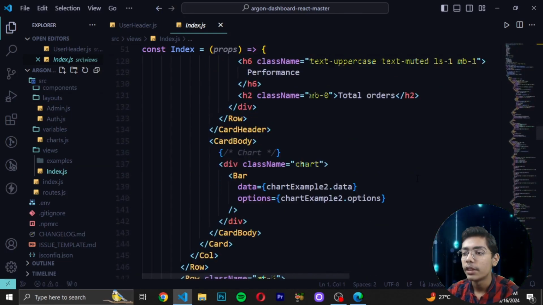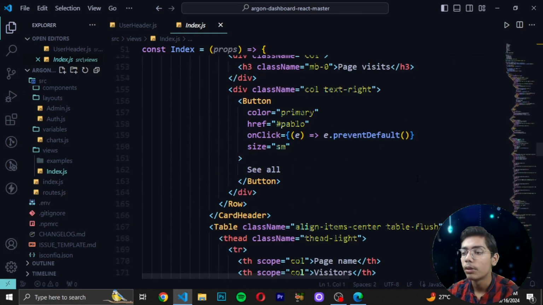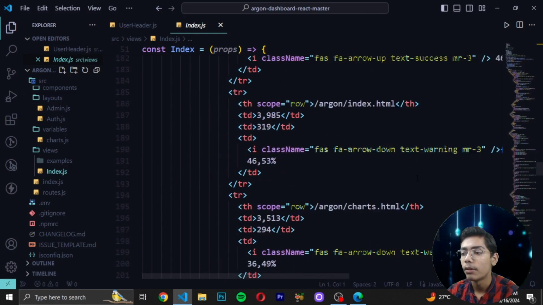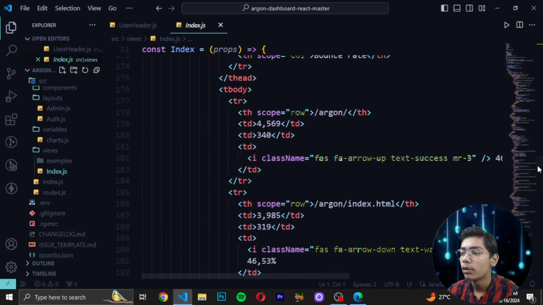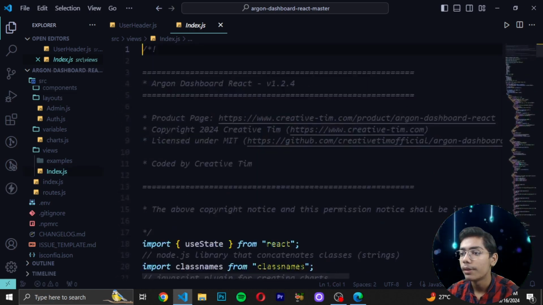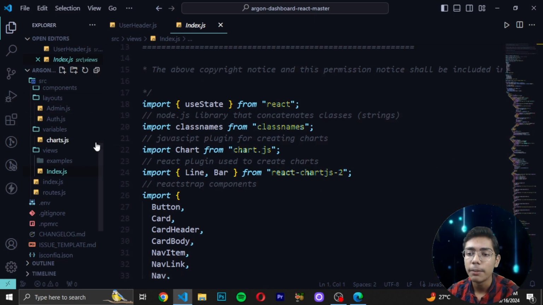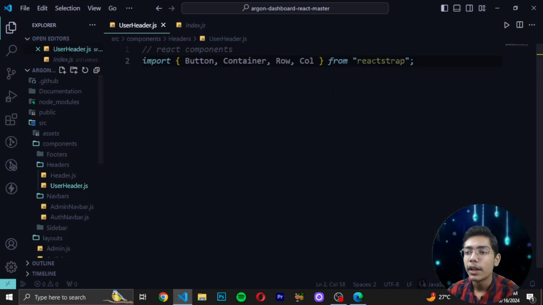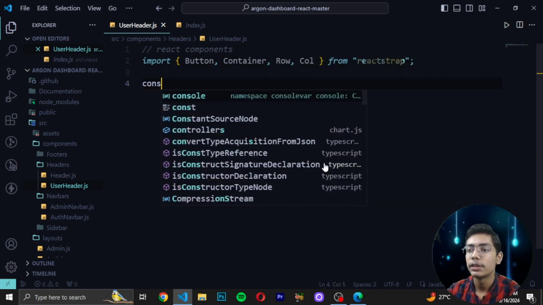Then we can change that name from here, because I don't want to write the same name which we have written already. So now if you want to change the name, you can see that on this file you will get the name which you have written, and then you can simply change it. Now we have to move on to the user header file which we were working on, and now we will be adding some links here to start working with this user header file.